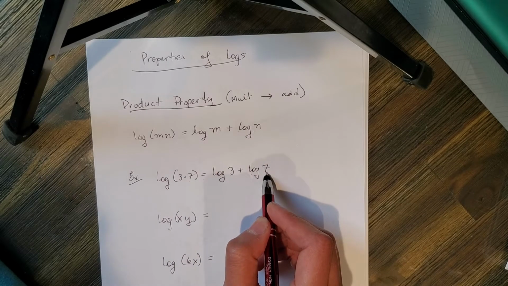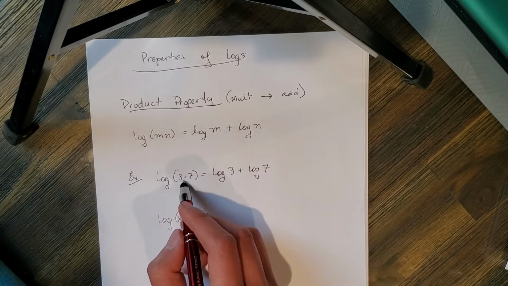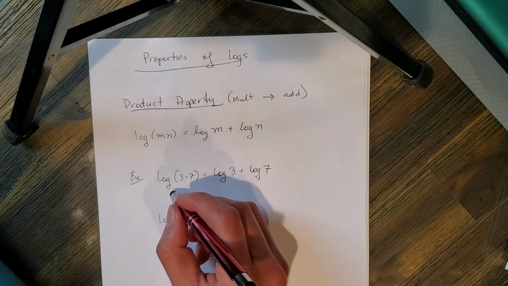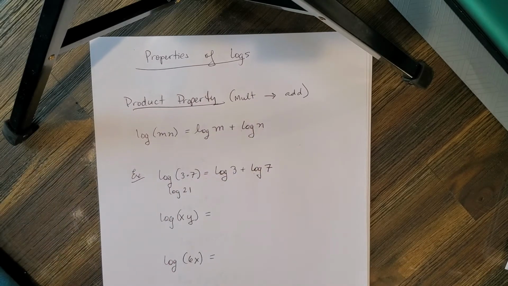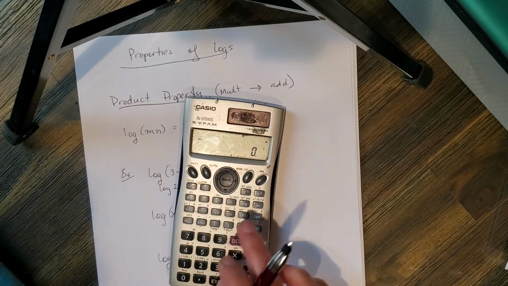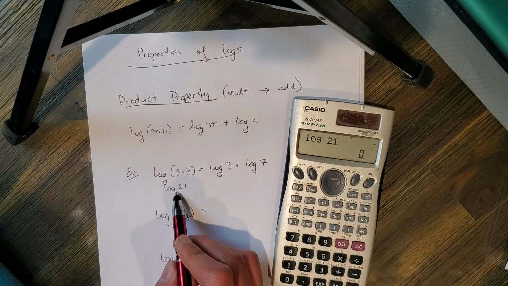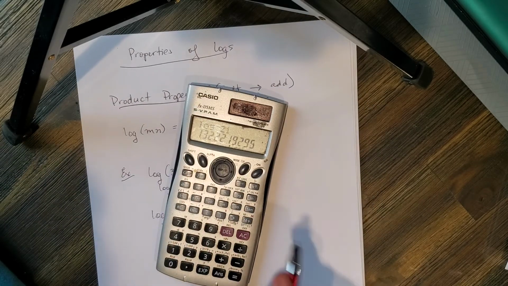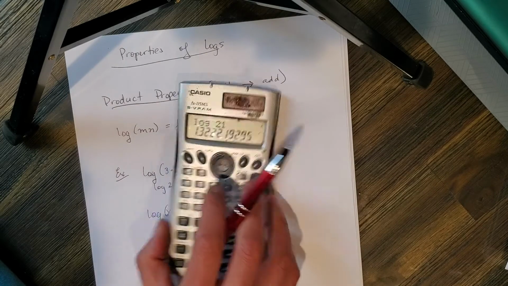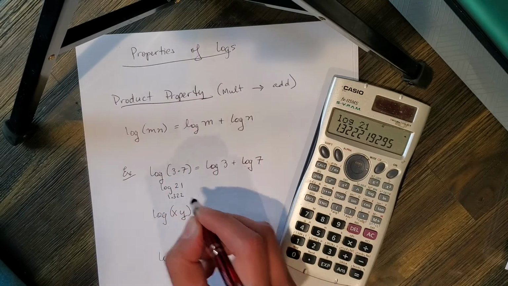Okay, now let's do the math really quickly here just so you can see that it actually does work. What's 3 times 7? That's 21, right? So log of 21. Let's do log of 21 on our calculator here. Notice there's no base there, so that means that the base is 10. So I could just go ahead and use the calculator key. Log of 21 is 1.322. Okay, so I'll just write that right here, 1.322.